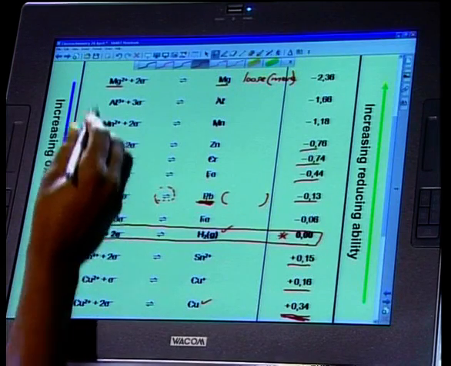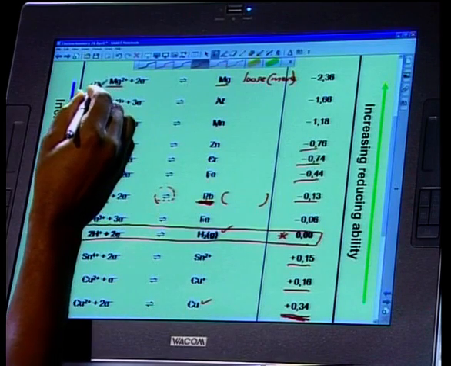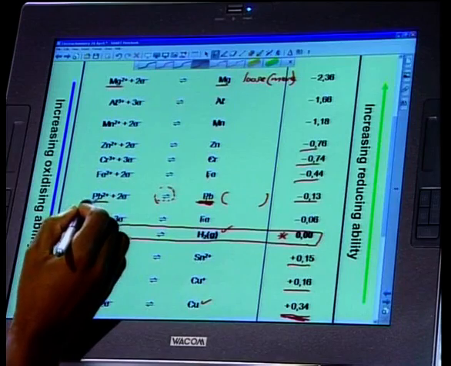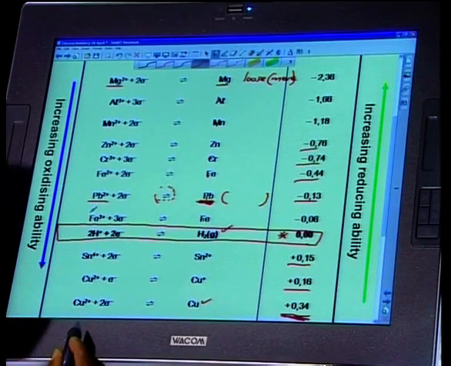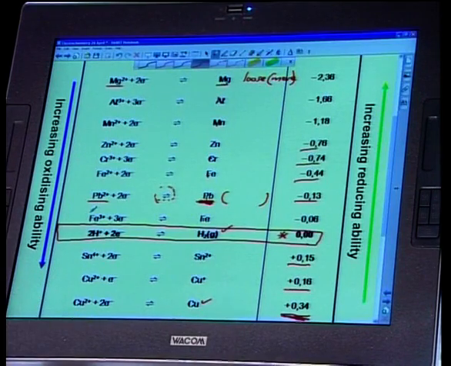So as compared to magnesium 2+, magnesium 2+ is less able to oxidize compared to lead 2+. Okay, and then we will be using this table a lot as we move on, being able to calculate the E cells or the EMF of the cell, under standard conditions, of course. Right, so that is basically the table.